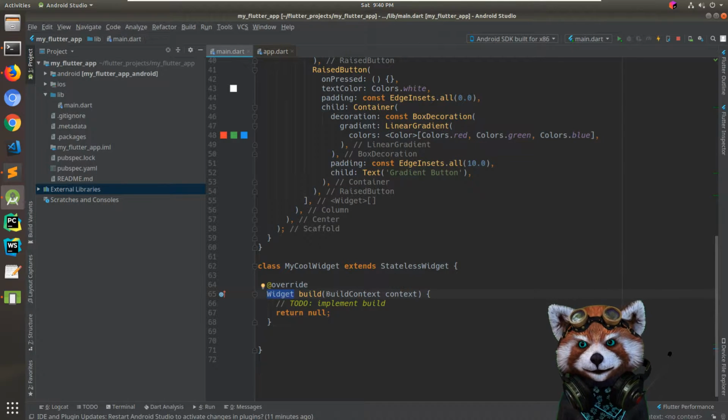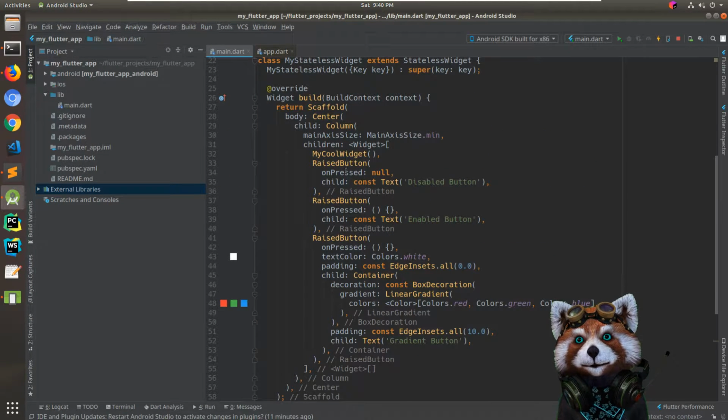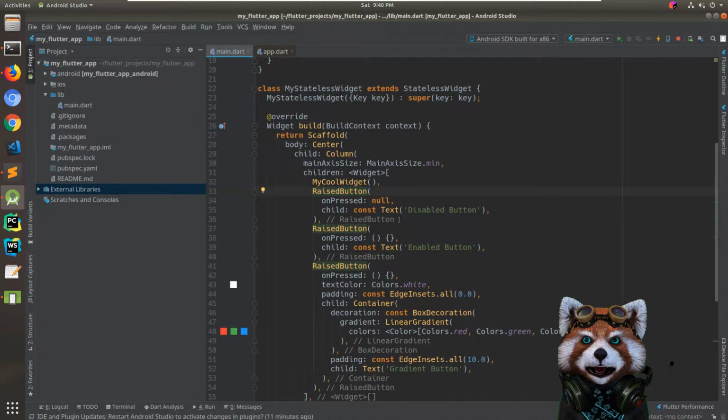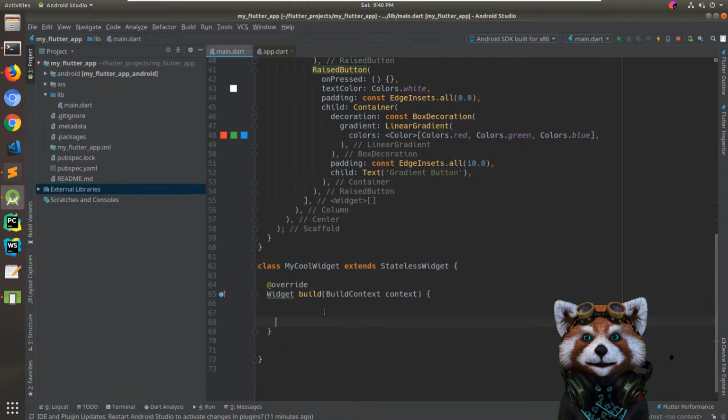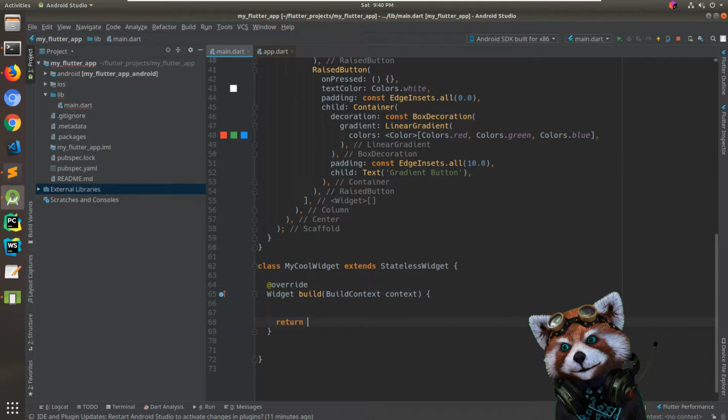So it's going to return a widget and take context. And then we return whatever we're going to return, which I guess... what are we going to return? Well, in this case, why don't we return a text widget? How about we return a raised button?